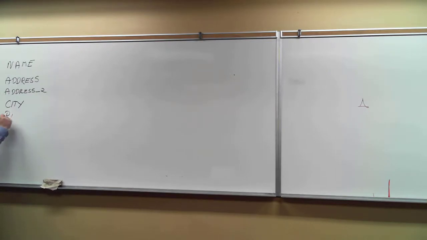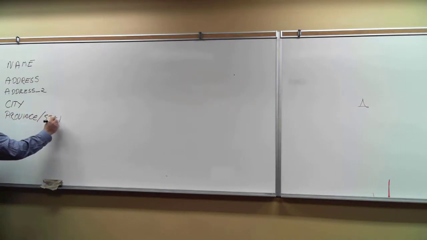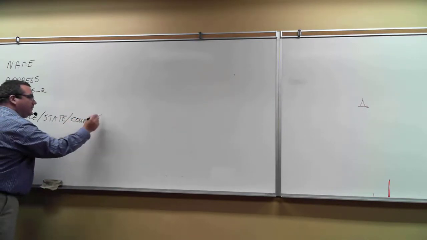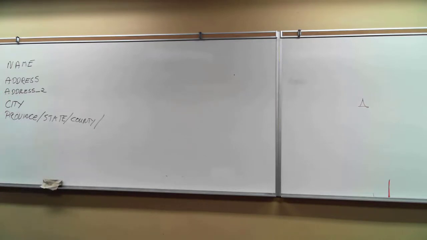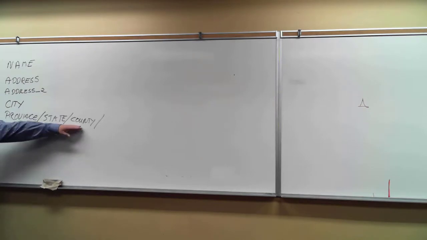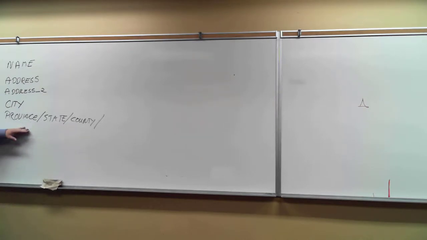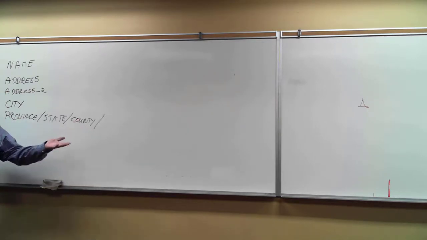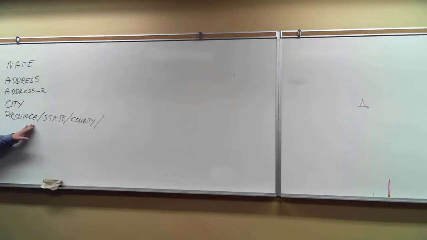We have a province. Or a state. Or a county. Or something else. Territory is another one. Depending where you are in the world, that last thing over here changes name. I've often heard it called political division, or political territory. Normally, province or state covers 80% of the world. Whatever it is you put in here, pick it and stick to it. But essentially, this is the pattern here.